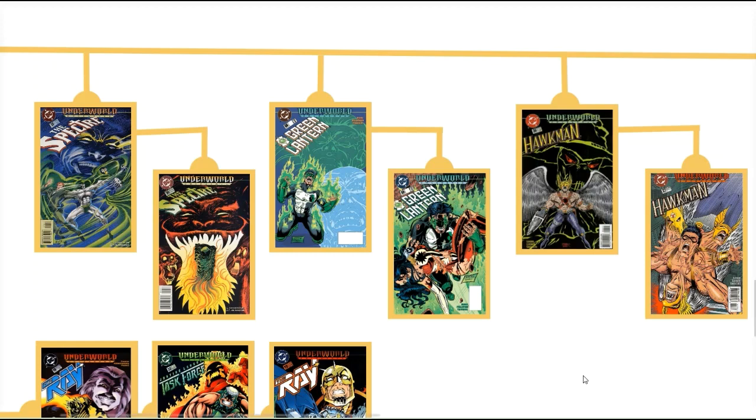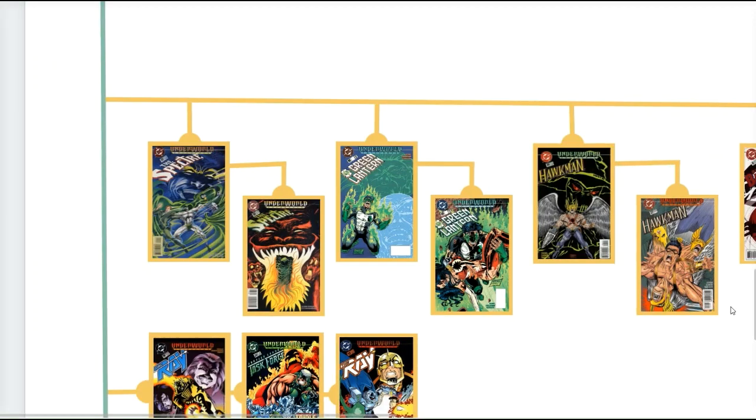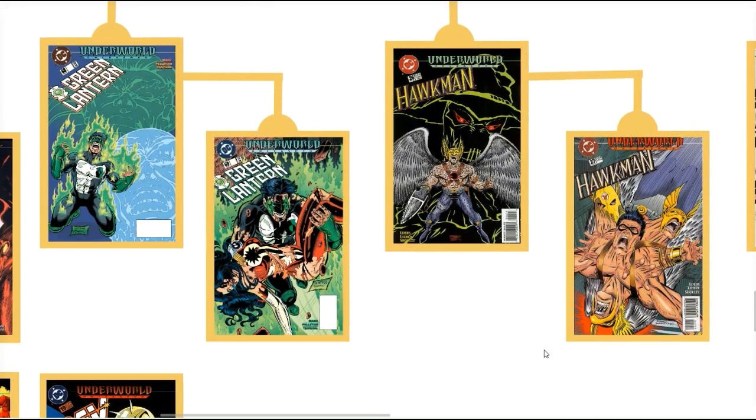In addition to that, we can then go over here and have a look at Hawkman. Now, when it comes to Hawkman, we've got two issues. Hawkman 26, it's got Underworld Unleashed branding, and as you can see from the cover, it features the Scarecrow. That then ends in a cliffhanger that goes straight into Hawkman 27. That again has the branding, and so it does make sense that it would be here.